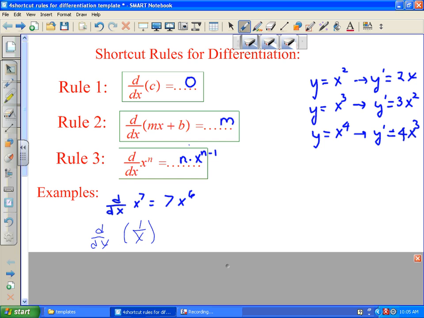What if we have this one? The derivative of 1 over x. How do we do that one? The derivative, d over dx, of 1 over x. Okay. When you have a situation like this, when x is in the denominator, to make it look like this rule, you needed x on the top, so rewrite it first. So before we differentiate, we're going to first rewrite this expression. So 1 over x is the same thing as x to the minus 1, right? Would everybody agree?